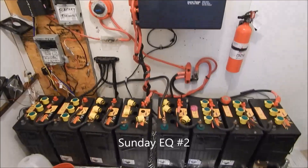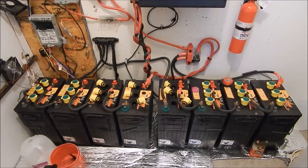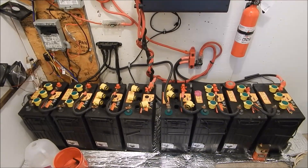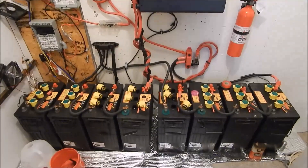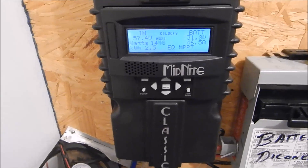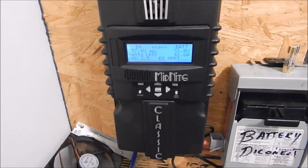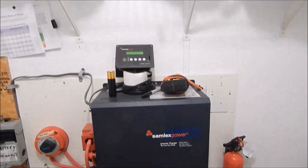Day two — Sunday morning. I came in and checked the battery bank early this morning and the electrolyte was almost in the green, but didn't quite get there. Yesterday was sunny then got cloudy, which kind of killed the EQ process. Today is a nice sunny day so I'm EQing them again, trying to get a complete equalization. It's about quarter to ten, 1450 watts coming in at 31 volts. I have it set at 31.5 so I'm not sure why it's not going up. Complacency led me to this.